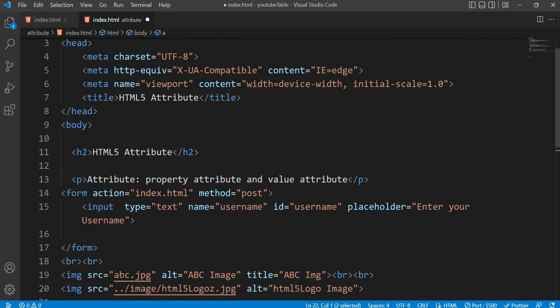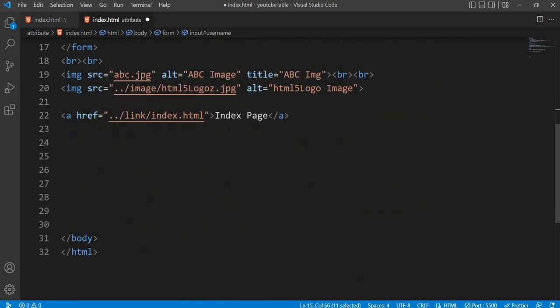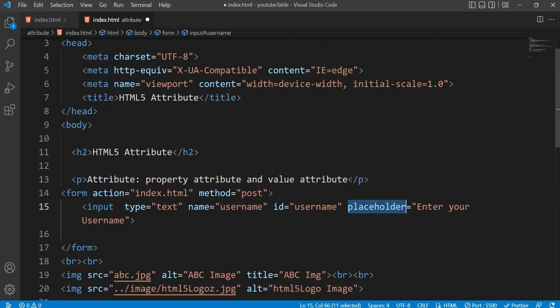Then look at the attribute. There's a color. Look at the type. Look at the name. Look at the ID. Look at the placeholder. It has a color. Anything on this page that has that color, they belong in one place and their name is attribute. So depending on the text editor you are using, if you are getting confused whether that thing is an attribute or not, they have the same color. If you're using a very good text editor, they all have the same color, and it will be easier for you to know the property. And the value attributes are the same. They have the same color too.